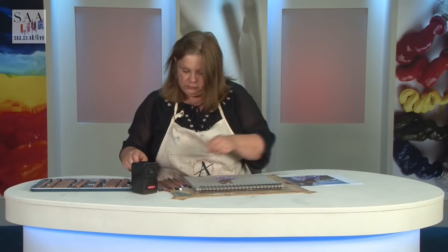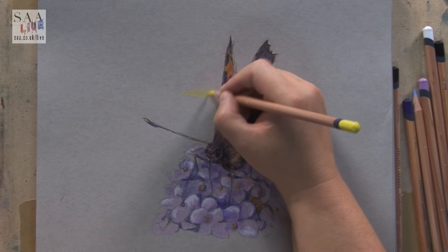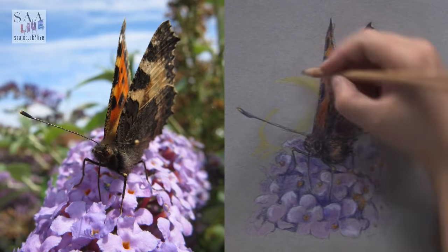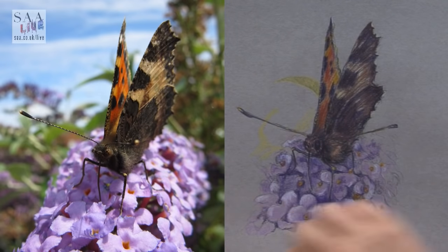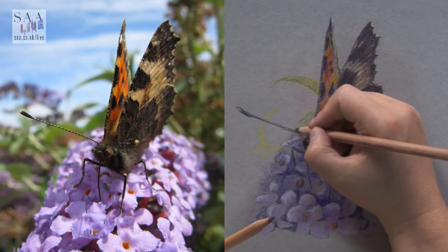I'm not going to keep fiddling anymore. What I am going to do is just add a little bit of background. I've got some greens — I can see one of the spiky leaves of the buddleia. Putting down the yellow first, maybe a little bit, and I'm going to do this quite lightly, not over-focusing. There's not a bright green — that's why I've put a layer of yellow down first. The greens I find are a little bit muted. Working very, very softly — I don't want it to be overly obvious, just to show that it's not an isolated shape.